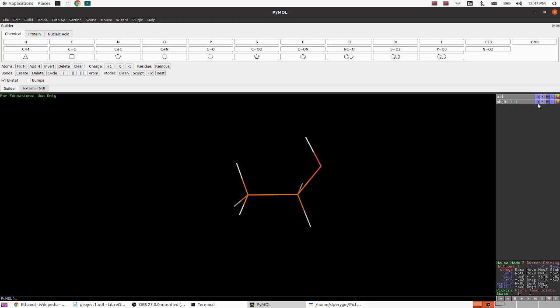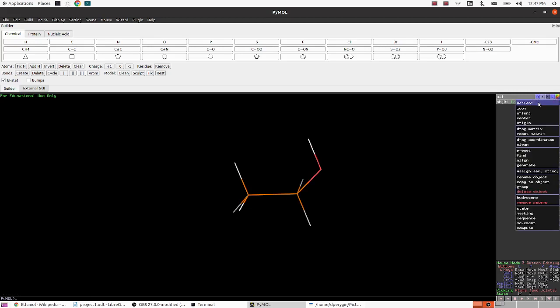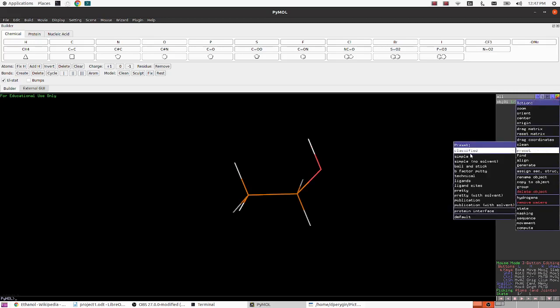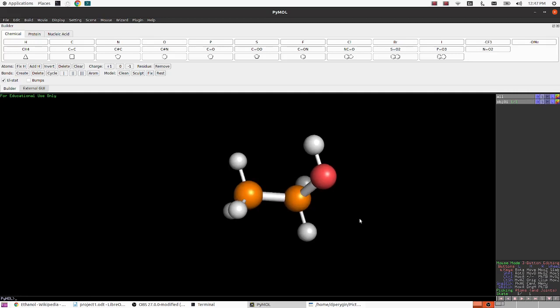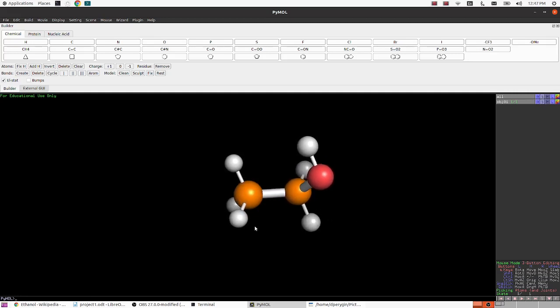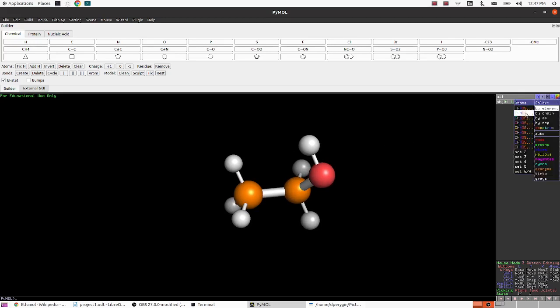So let's choose A for action and then clean, and then A and preset and ball and stick. Okay, so now I have ethanol, and maybe let's change the color. So going back to the object row, let's choose by element and just pick something.